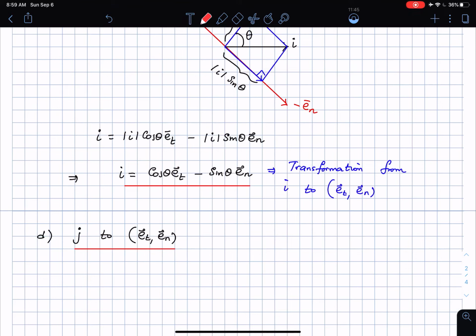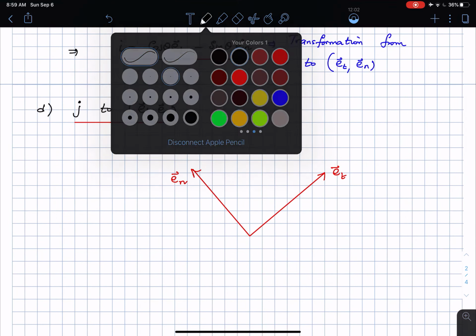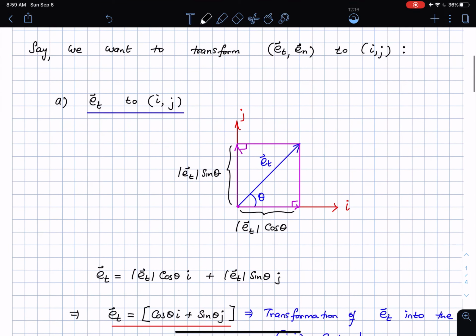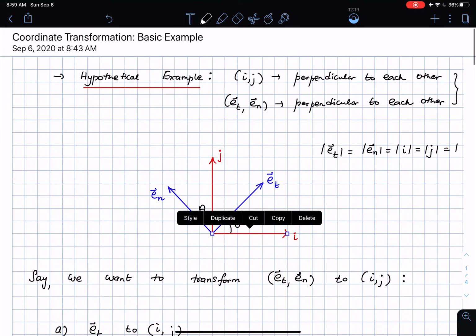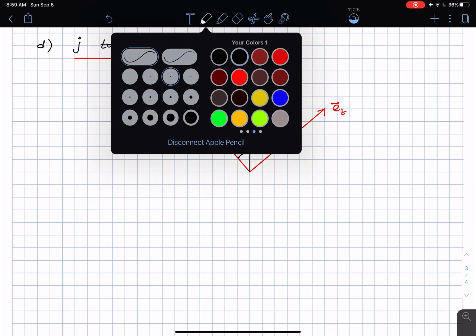Okay, so here is my I direction and my J and En and Et directions. Sorry, J directions. This should be fairly straightforward. So here is Et and En. Okay, and then here is my J direction. This is J, right? And I know the angle here is theta. How do I know that angle? I go to my initial figure. You see, if this is theta, this is not that. This is theta. The other angle is also theta.